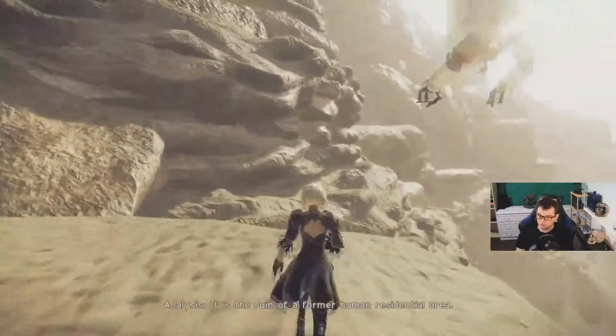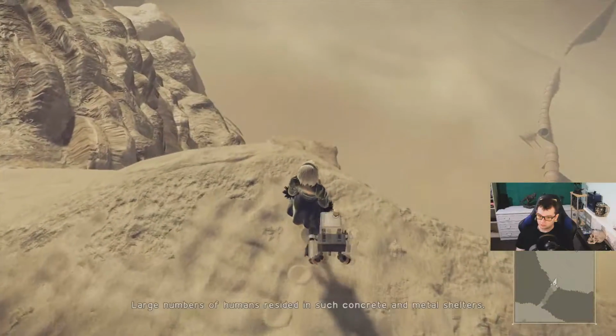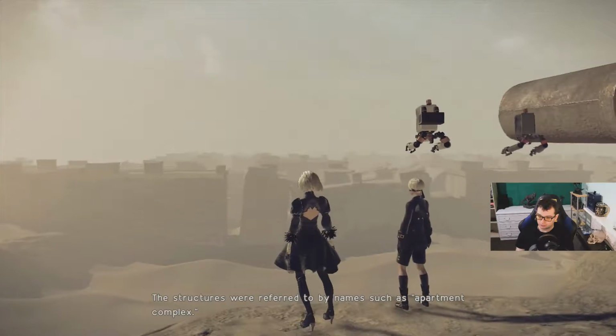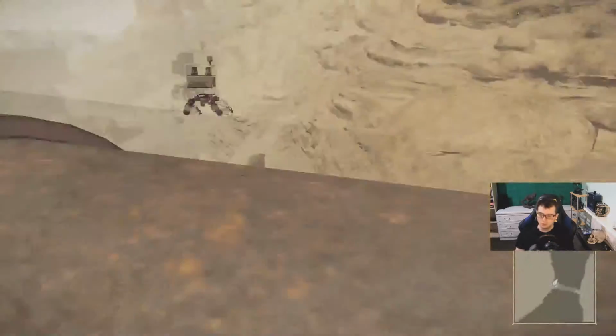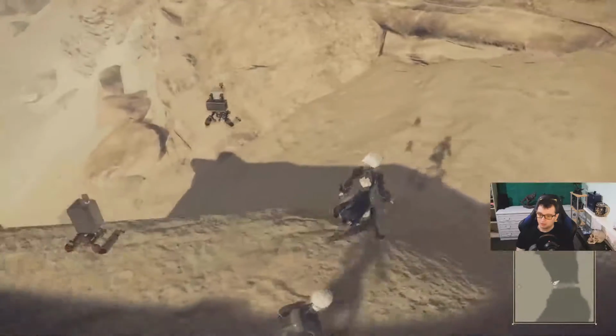Analysis. It is the ruin of a former human residential area. Large numbers of humans resided in such concrete and metal shelters. The structures were referred to by names such as apartment complex. You could have used more though. Information received from access point. That's fine.